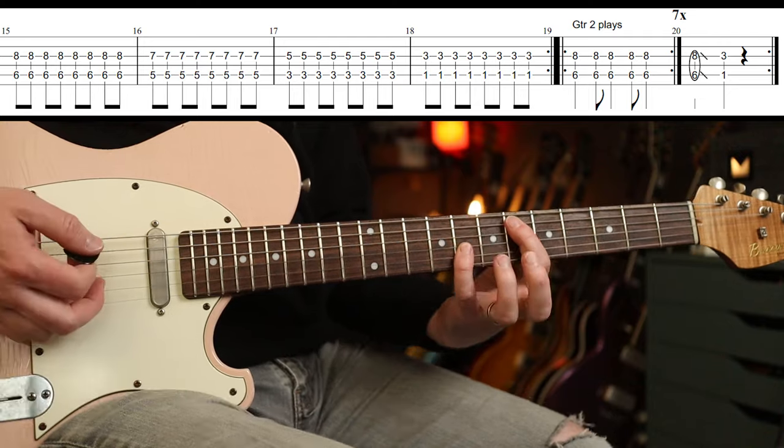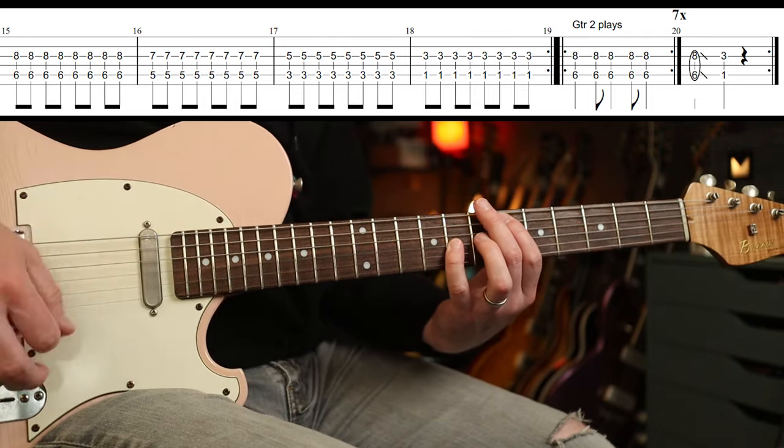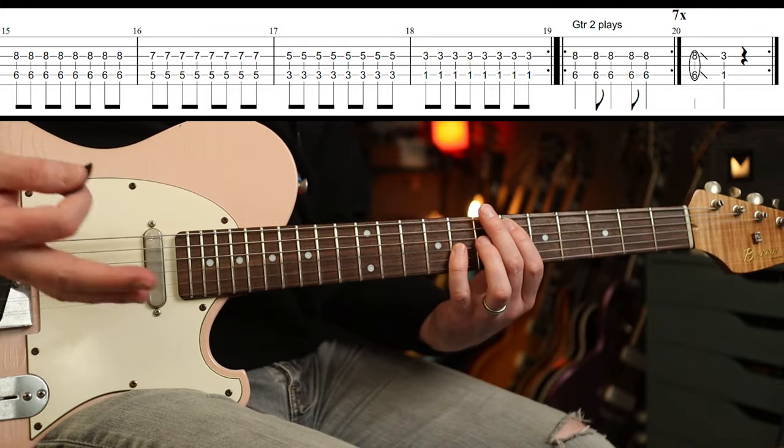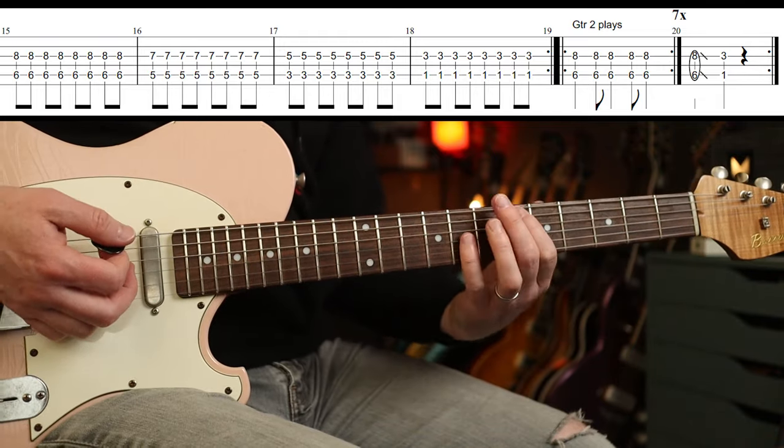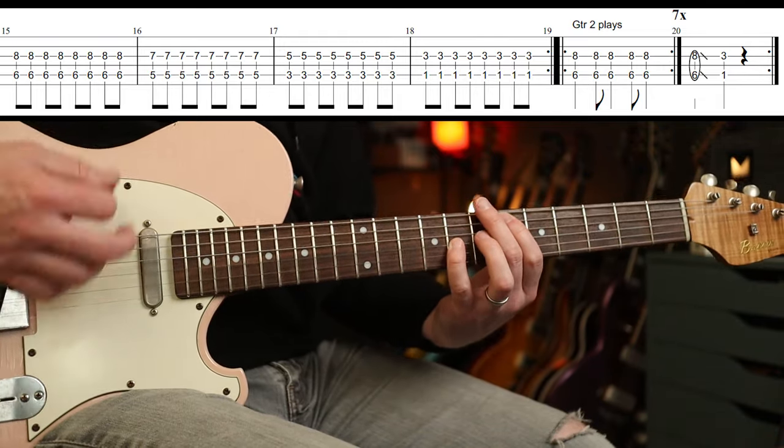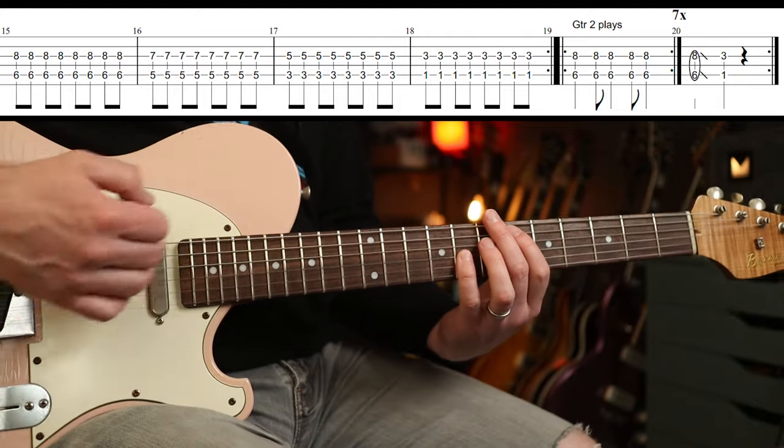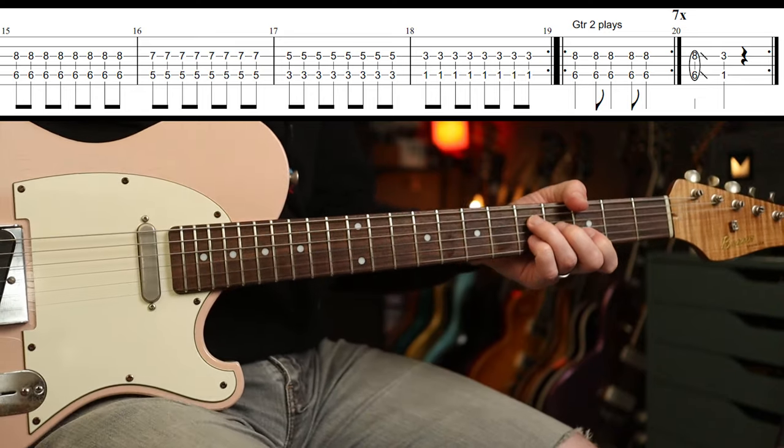The other guitar part, meanwhile, just stays on the sixth fret. So you're going to play it seven times. And then the eighth time, you play like that. So the last two times would be like that. But you'll get some really interesting harmonies, because that's banked there, while the other guitar's moving around. There's some cool stuff that happens there.